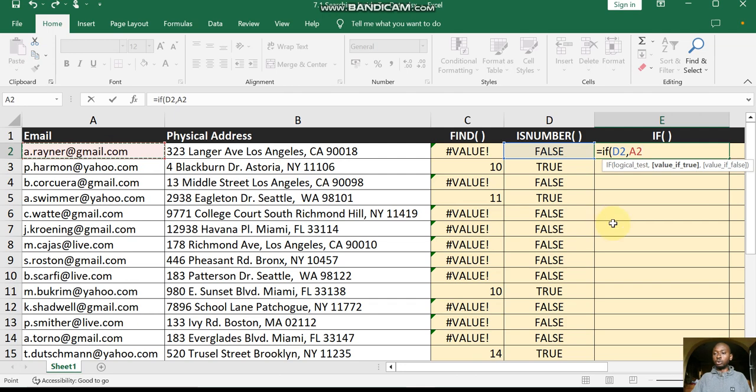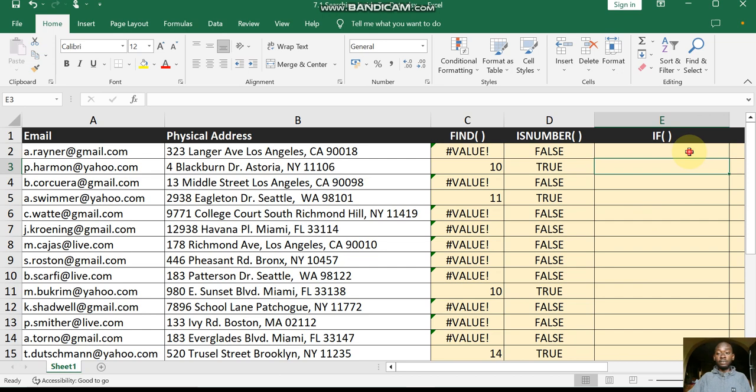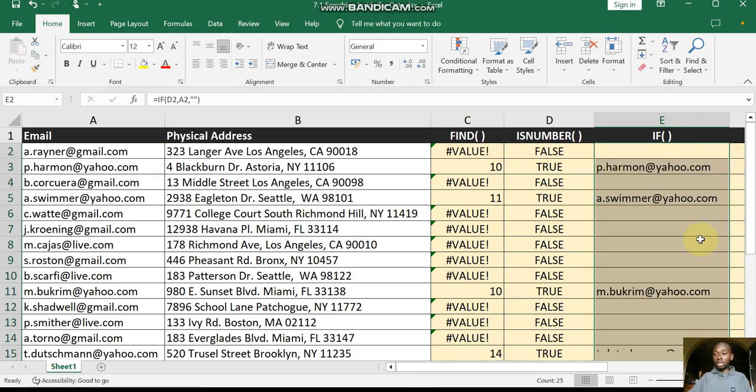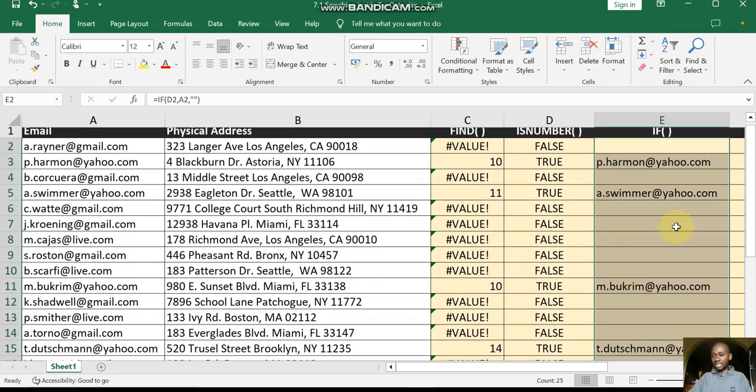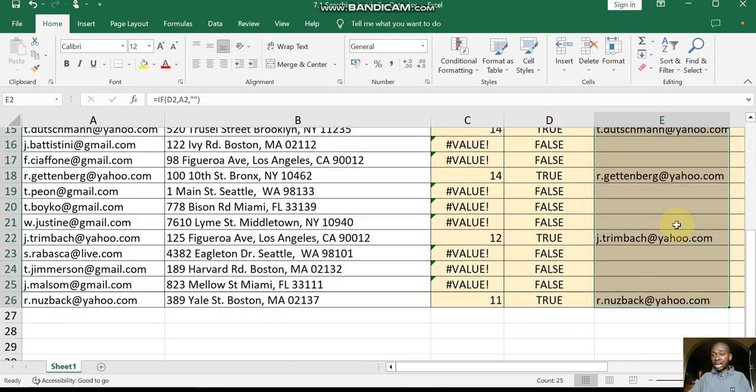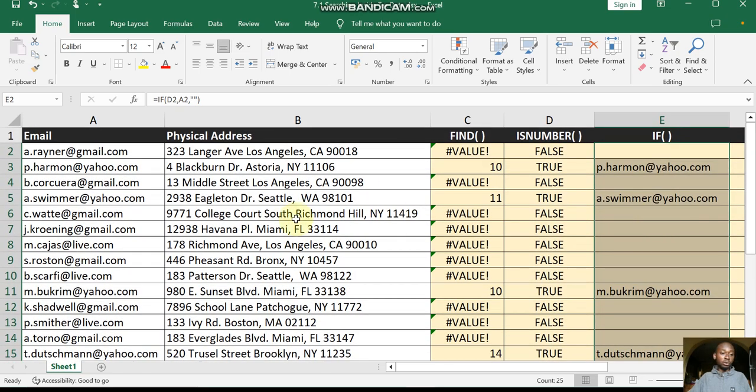The email address is what we want. If it is false, we just want it to be blank. It shouldn't return anything. So now it is false because what we have here is a Gmail address, but by the time we copy the formula down, you see that it returns only the Yahoo Mail addresses. This is how to filter your data.